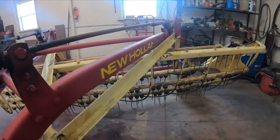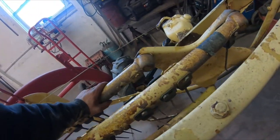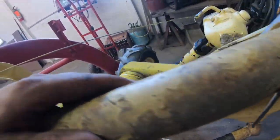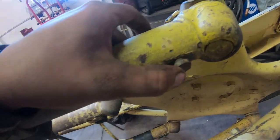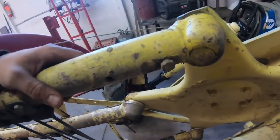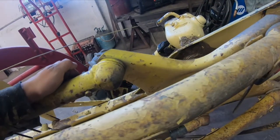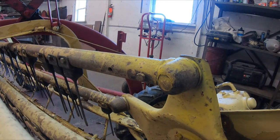There was no broken teeth on this one. But the only thing I question is, let's see, I don't think there needs to be a tooth there. Or there. This was what I was questioning. I don't know if there needs to be a tooth there or not. It looks like it's actually too close to the... I don't know. I think I'll just put a tooth there.